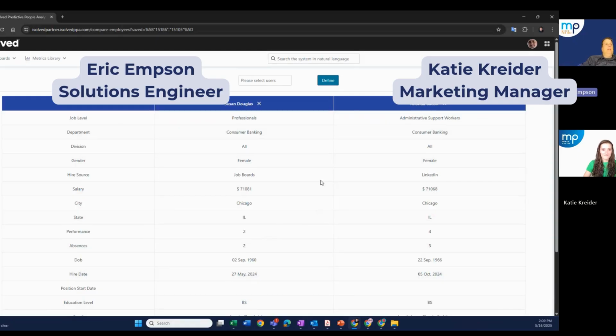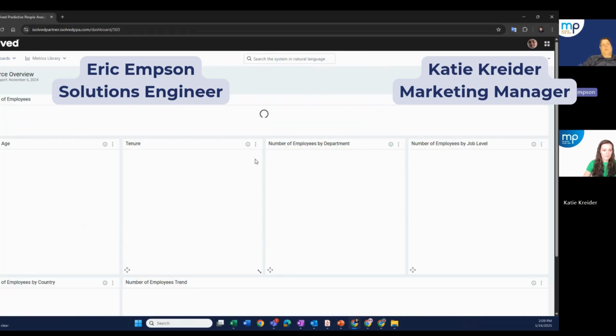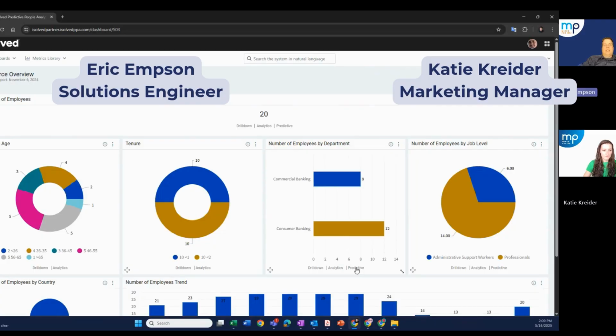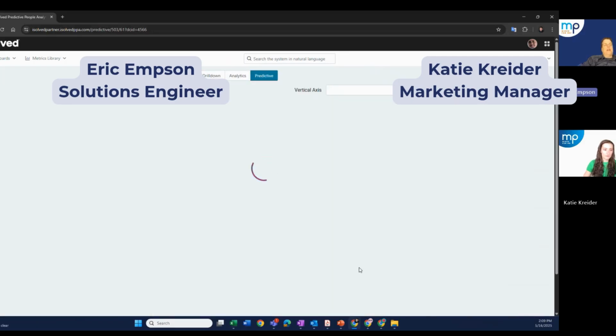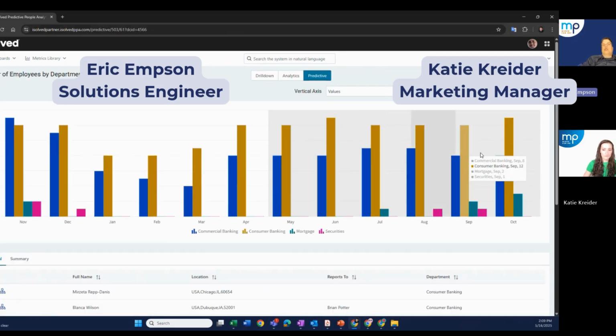But again, when we go back to the dashboard view, just a little bit more detail I'd like to share, because it's called People Predictive Analytics for a reason, because some of these reports have a predictive element to it. So in other words, it's going to say, all right, here's your number of employees by department as an example. And it's showing me those number of employees, but it's going to look back in the history and see hiring and firing over a 6-month or 12-month trend in the past. And it's going to show you what that is going to trend to in the future as well.